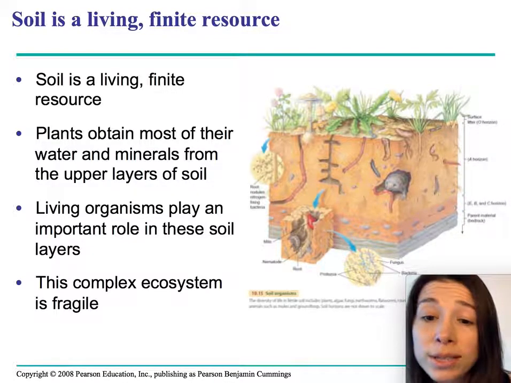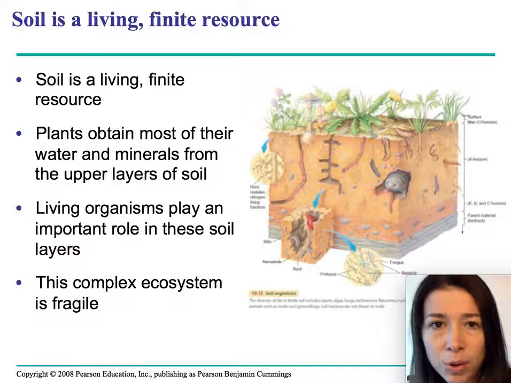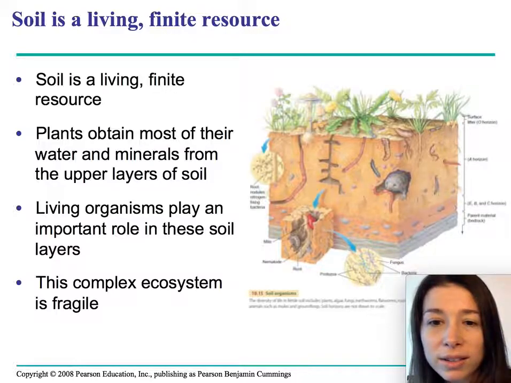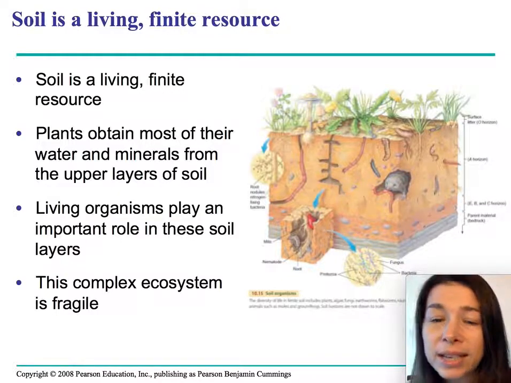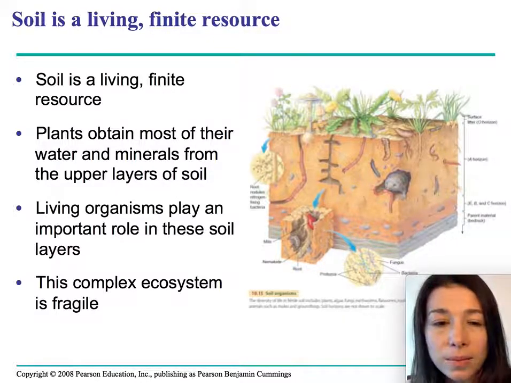Plants obtain most of their minerals from that upper layer. So we've talked a little bit about this in the past. We've talked about fertilization and how we need to supply plants with nutrients sometimes. So we'll talk a little bit more about that in this lecture. And living organisms such as worms, and here you have a little mole in the ground there, are really important for contributing nutrients to the plants that we actually eat. So maintaining this ecosystem is important for us to be able to successfully harvest plants.